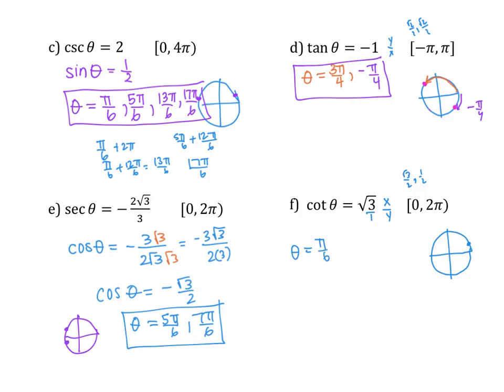Now this happens in another quadrant too. Because if I go to quadrant 3 and I make this negative, negative, then I'm still going to get negative root 3 over 2 over negative 1/2. It's going to simplify down to positive root 3. So that answer is also going to work. So negative root 3 over 2, 1/2 is down here. And that's 7 pi over 6. And I stayed within my 0 to 2 pi. So those are the 2 possible answers for the cotangent of theta equals root 3.